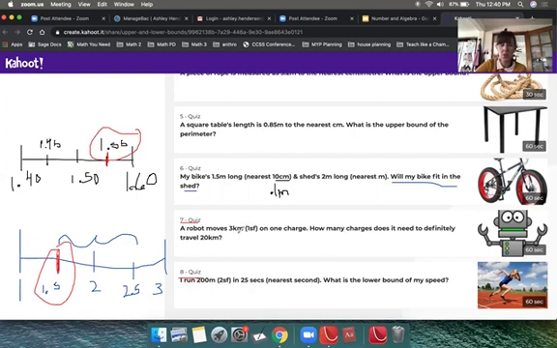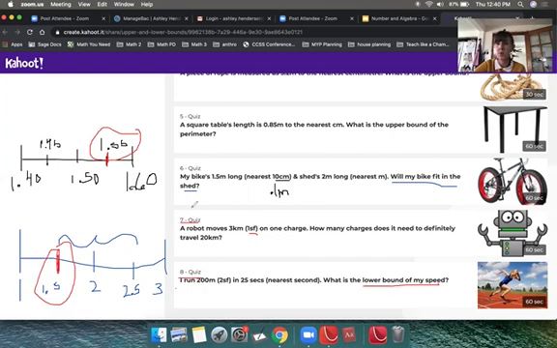This one is 3 kilometers, 1 sig fig. So 1 sig fig would be going down 1 sig fig to 2 or up 1 sig fig to 4. And then we would be splitting the difference between those. This one right here, the lower boundary of my speed, is the same kind of deal as with the bike, where we have 2 situations we have to deal with. So think about those 2 questions. Those are definitely more of the 6-7 level questions.